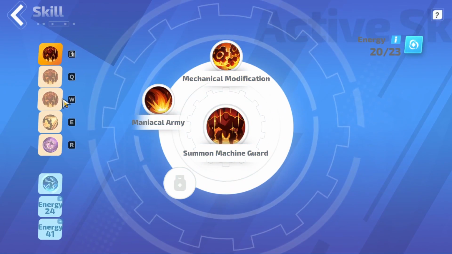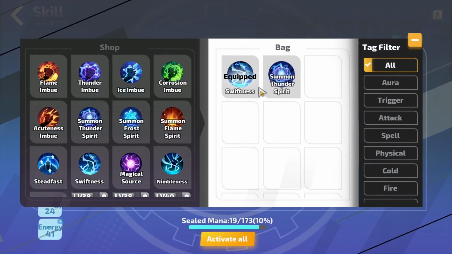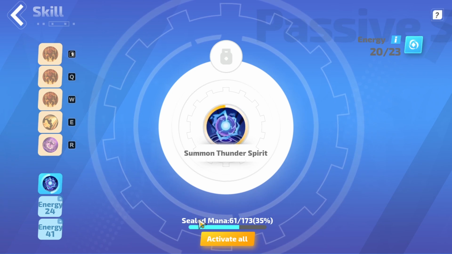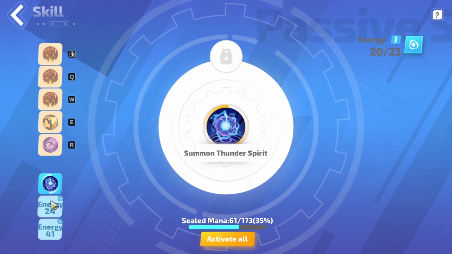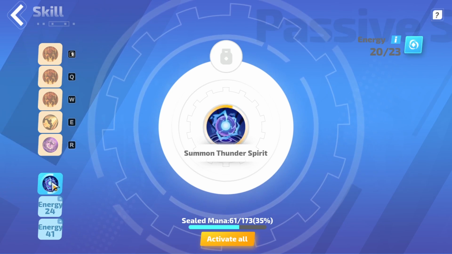And the last thing is, I don't know if I forgot about it or you actually can just start using it at level 20, is changing your swiftness aura to spirit. You can go for either thunder, frost or flame, it doesn't really matter, you only care about having additional spirit for more damage, and I actually prefer to go for thunder as the first one. It's gonna reserve some mana, and then at 24 you're gonna go for the ice, and then at 41 you can go for swiftness, and this should be your aura setup.